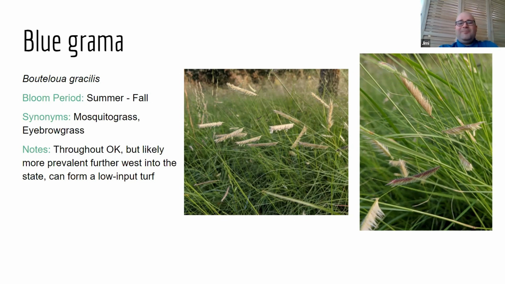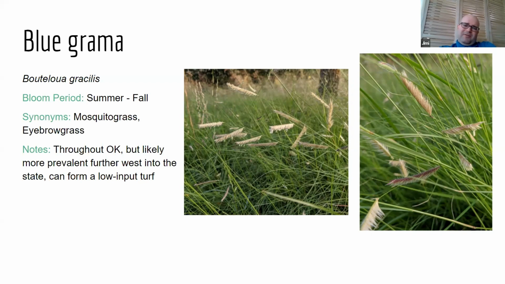One of the reasons it's called mosquito grass is not because it attracts mosquitoes or anything, but as you can see from the images, I actually got a photo of it in flower, and so the little tiny flowers hanging beneath those little seed heads, to some people remind them of little mosquitoes just hanging underneath. So that's how I got the name mosquito grass.